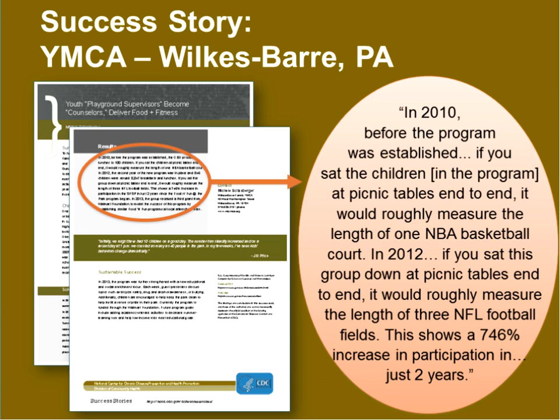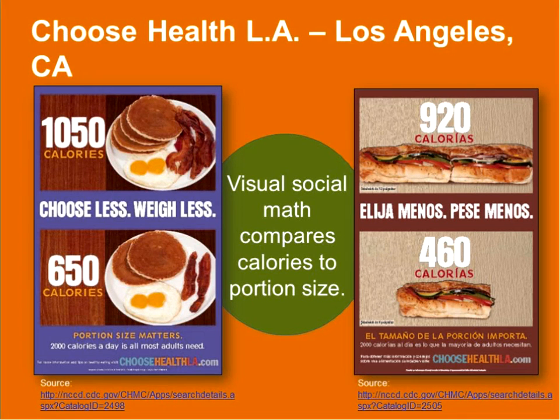Now let's look at a few examples of materials created by DCH awardees and taken from the Community Health Media Center. These ads, both from Choose Health LA, use visual social math to compare the number of calories to portion size. And as a note, you'll find links to these ads under each corresponding image.